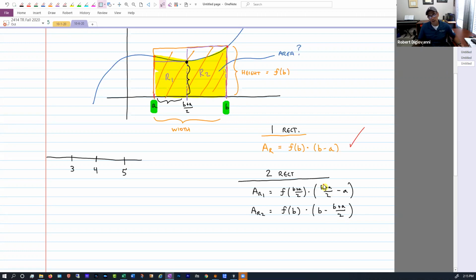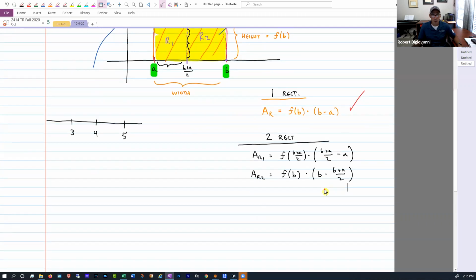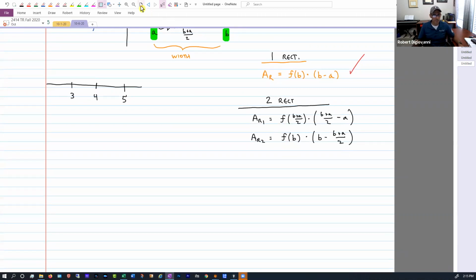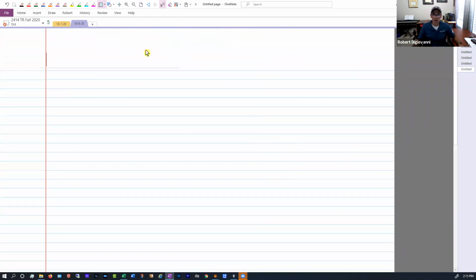All right. And if we wanted a better approximation, we would have to do 3 rectangles, right? And even better would be 4 or 5 or 100 or 1,000 or 1,000,000. And I would hate to have to come up with this formula for all 1,000,000 rectangles, right? So I'm going to clear the slate. I'm going to start over, and we're going to do this more systematically. And we are going to come up with a formula, and the formula is going to be pretty damn awesome. All right, here it is. So that was just to get you kind of thinking about how we're going to approach it.